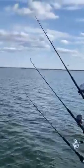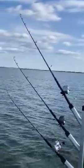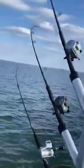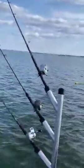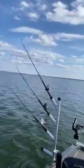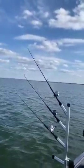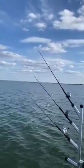And if you are in bigger waves, your rod tip can absorb the shock of being in the big waves, whereas with that planer board mast, it's a lot of jerking back and forth with your boat going through waves. There's no stretch in that line that you use to attach to your big board. So with these smaller inline boards, especially those 8.5 foot Icons, the rod can absorb the shock of going through waves, and it makes your bait run smoother.